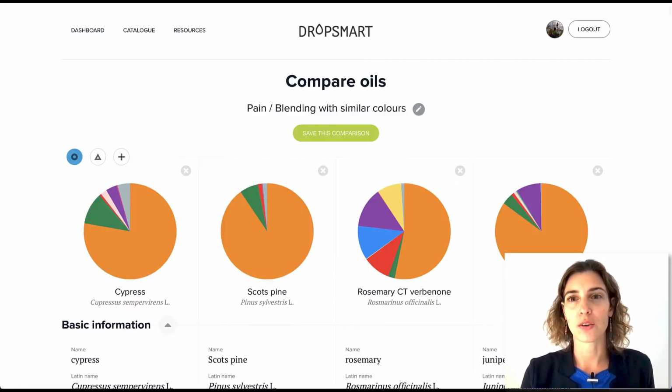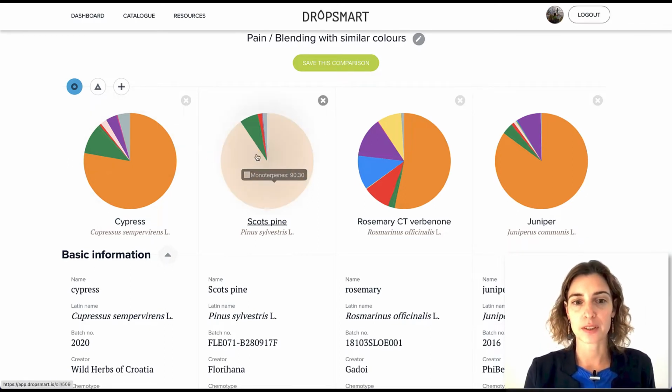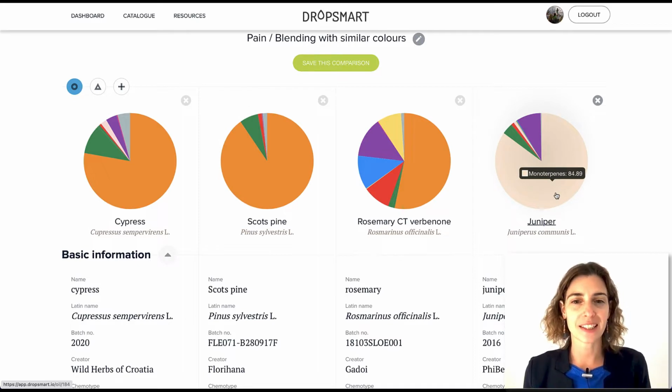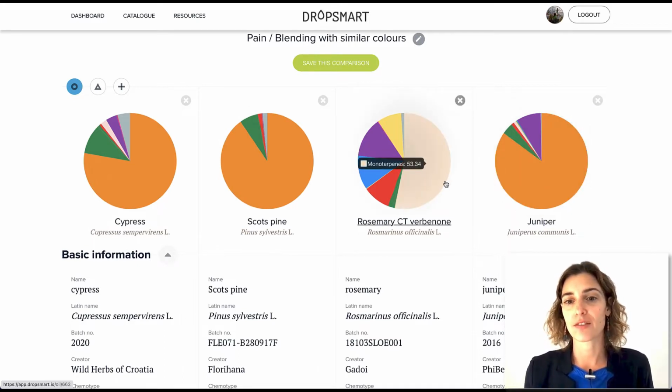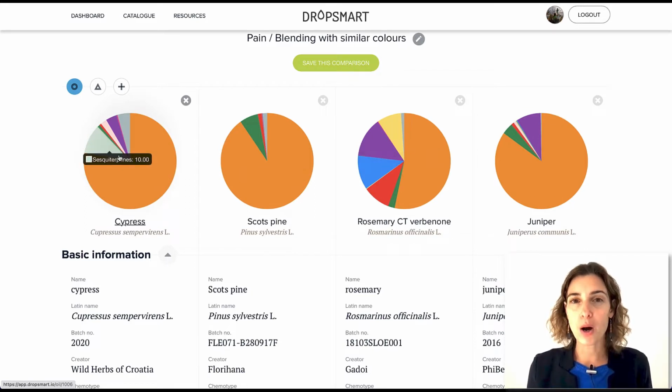So here I chose 4 oils that are all for pain. Great, fantastic. But if you do not know the chemistry, you might blend them together. So cypress, Scots pine, juniper, you might think those are alike, but you definitely don't think that rosemary, in this case Achimotype verbenon, is so alike to these other 3 oils. So if you're blending this way, it's highly likely that you might be wasting oils, that you might be not as effective, because they share the main components that are actually working on the pain.